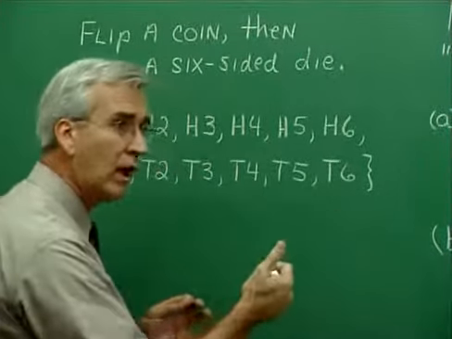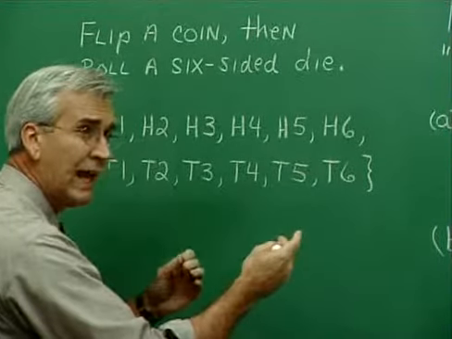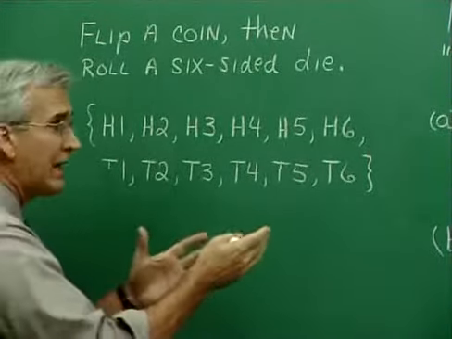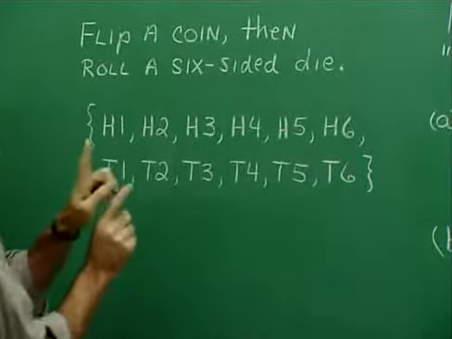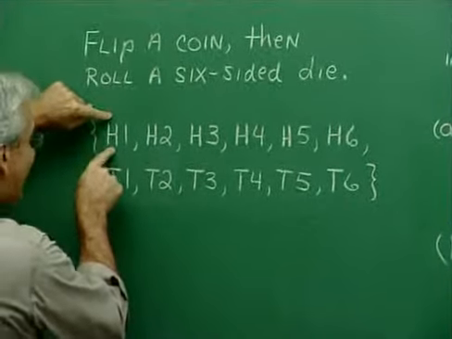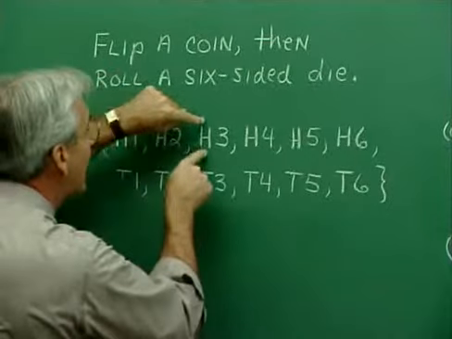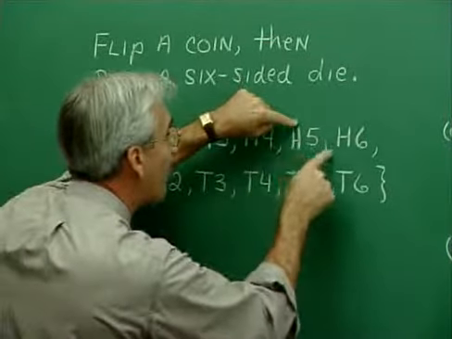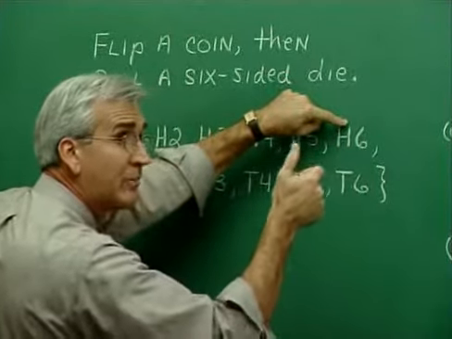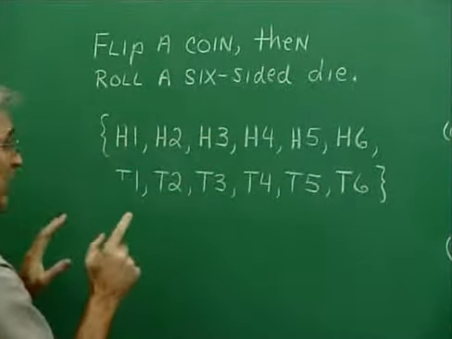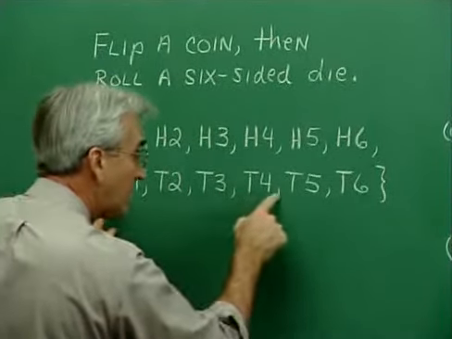So now when we flip a coin, we know that there are two possibilities. We can either get a head or a tail. And when we roll this six-sided die, we can get either a 1, or 2, or 3, or 4, or 5, or a 6. So one outcome is flipping a head and then rolling a 1. Another outcome is a head with a 2, head with a 3, head with a 4, head with a 5, head with a 6. And then we have to go through all of those possibilities if we flipped a tail on the flip of the coin. So the tail could be associated with 1, T2, T3, T4, T5, T6.